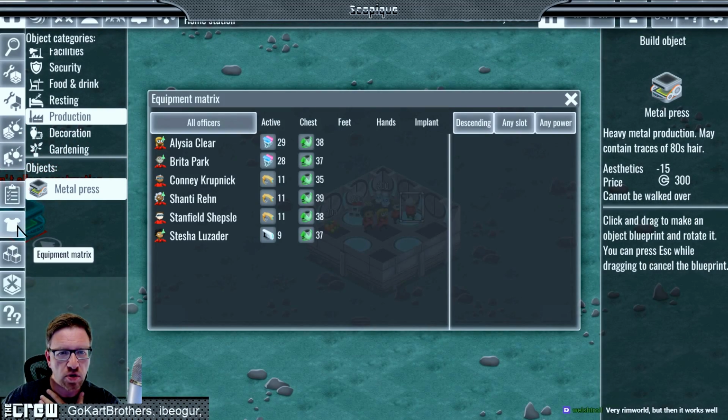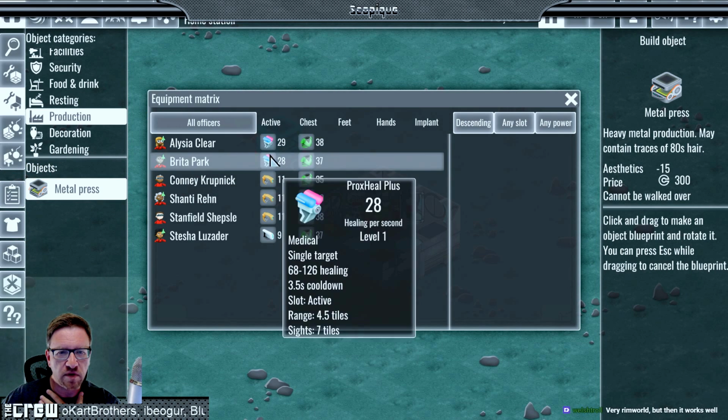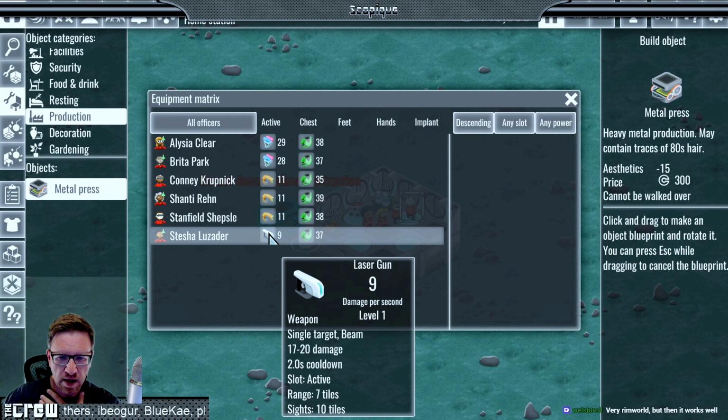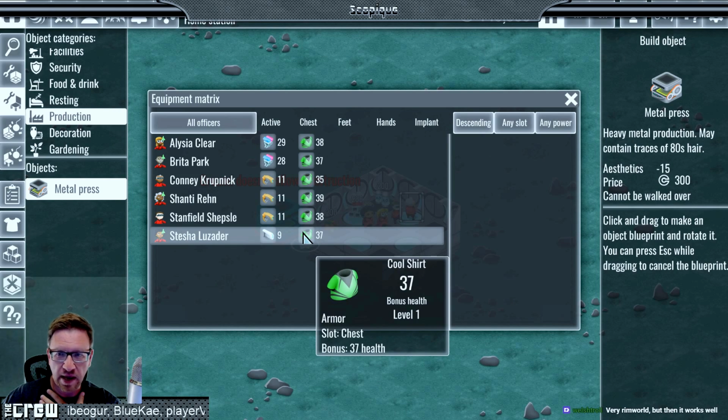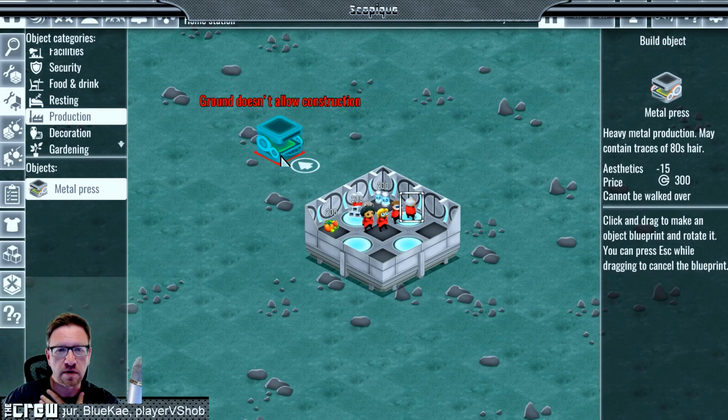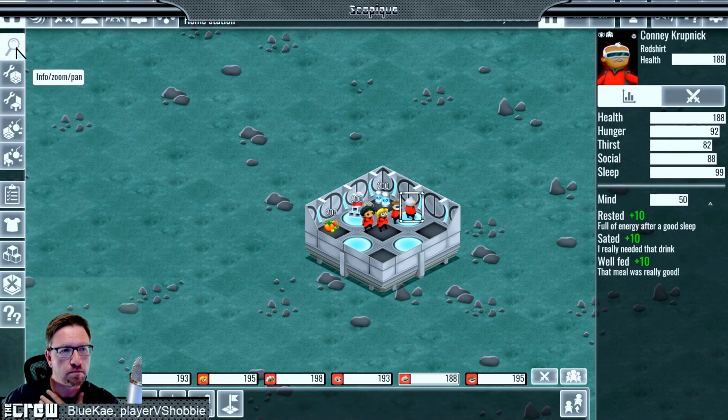The equipment matrix. Okay, so we've got the Proxial Plus, Crustacean Standard, which is a weapon, and a generically named laser gun. Everybody has a cool shirt. I don't know how to get off this item. There.